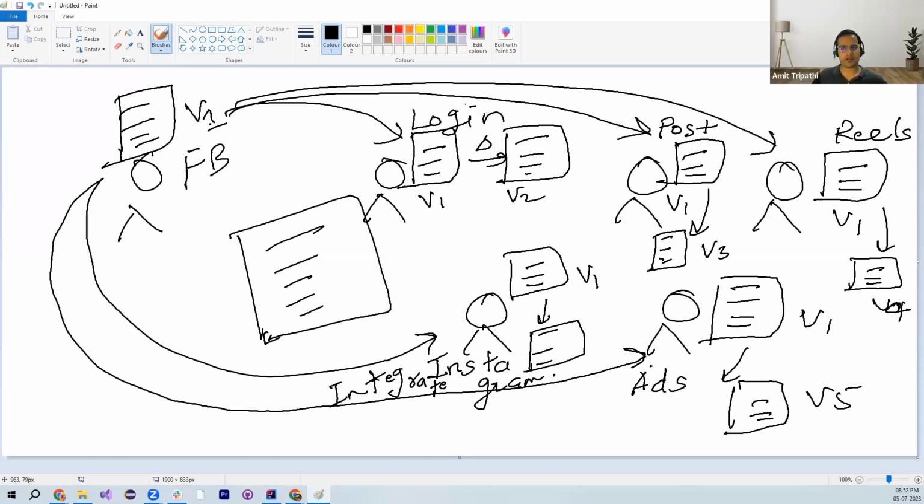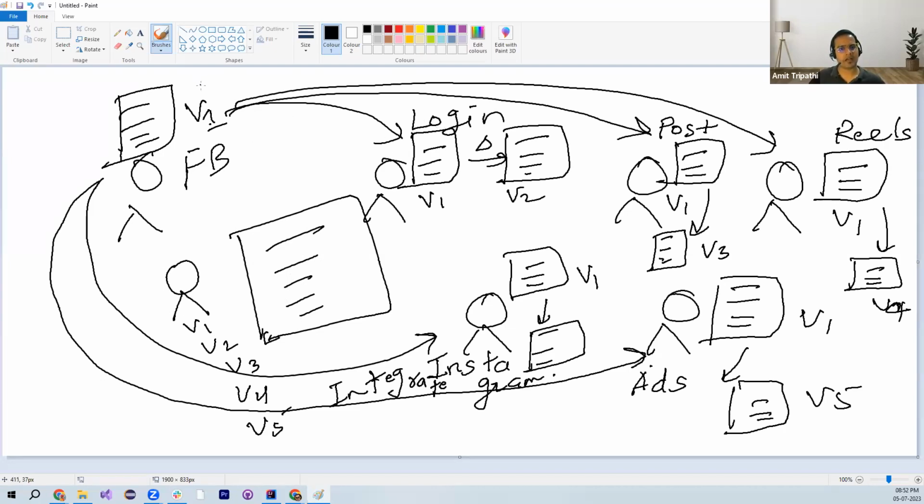Any one person will be there who is going to take all the versions, v1, v2, v3, v4, v5, and merge all the versions together. See how chaotic and hectic it is.